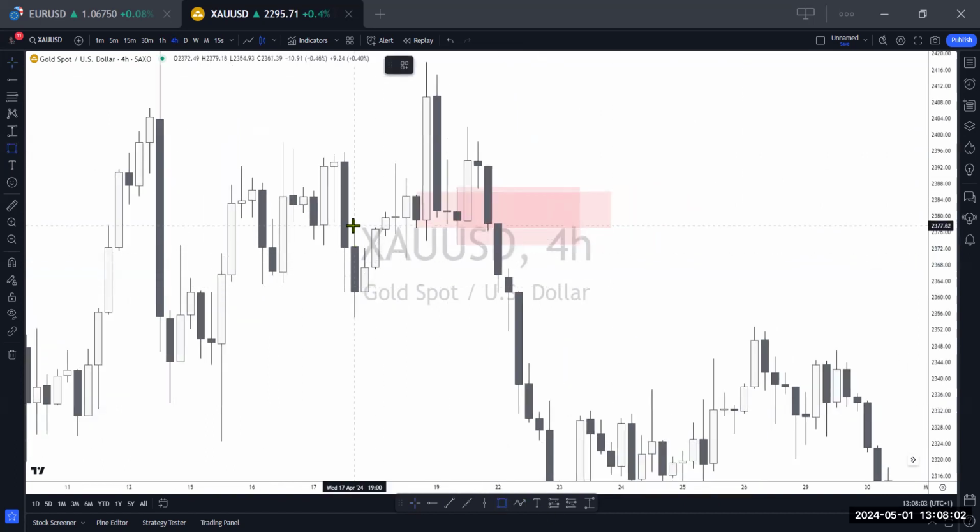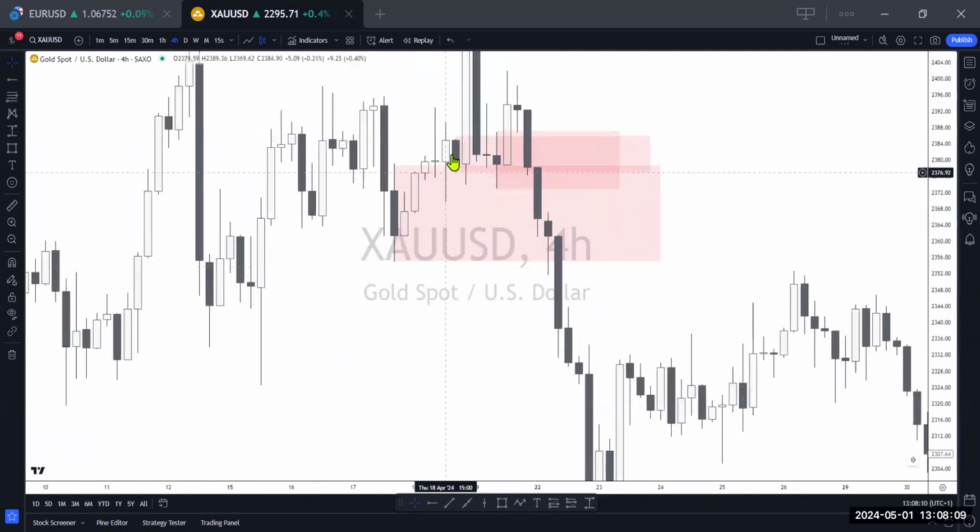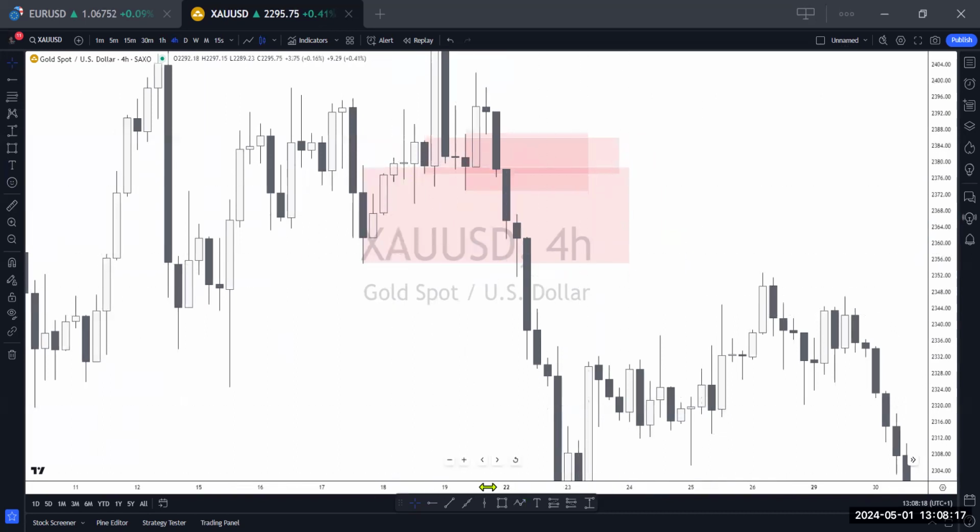Engulfing fail. We are breaking lows. Engulfings are failing. What you need to do is to start selling. Engulfing fail, 1. Engulfing fail, 2. Engulfing fail, 3. Do you want to buy? No. When price retraces, the only thing you want to do is to sell. Another engulfing fail. Price retrace, start to sell.